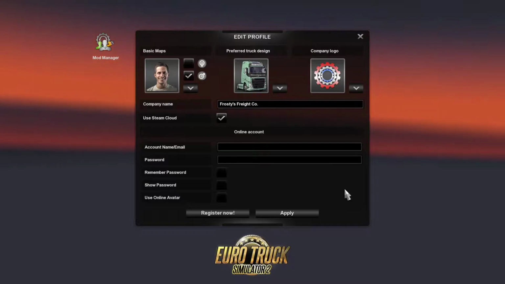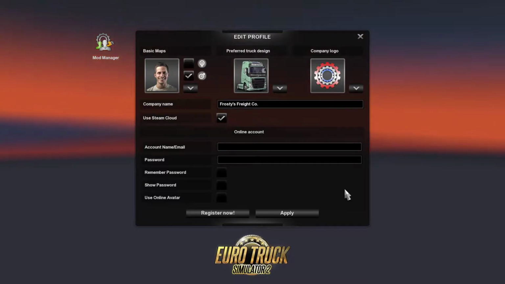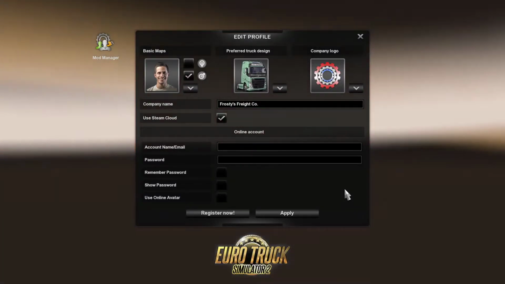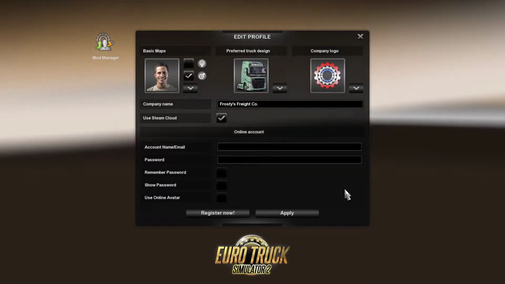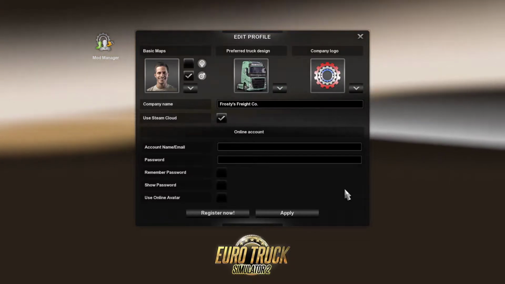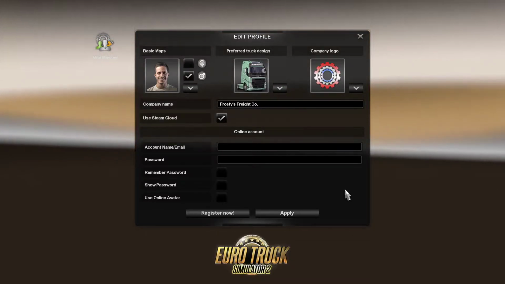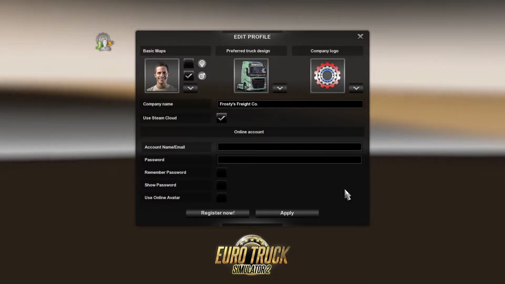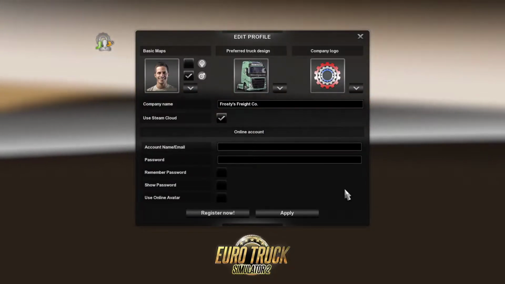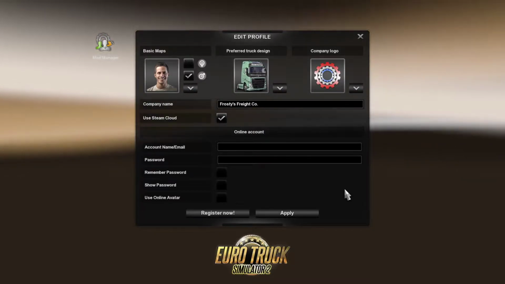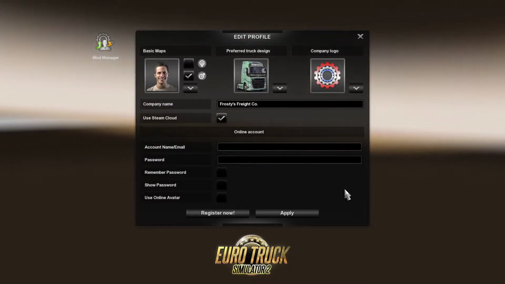Whether it's Euro Truck or American Truck Simulator, this little tutorial is going to show you a simple little tool that you may be aware of, you may not be aware of. And if you're not aware of it, well, now you will be. A simple little tool designed to effectively change all your company parameters and everything like that without the use of any mods. Yes, without any mods.